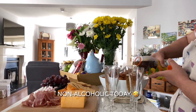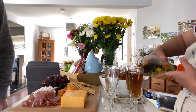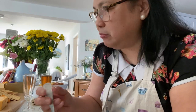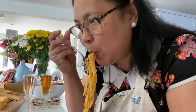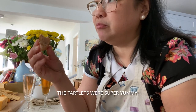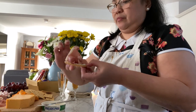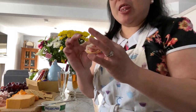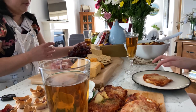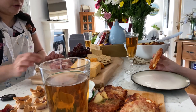Easter is considered one of the most popular Christian holidays in the whole world after Christmas. Unfortunately, during this modern time, the focus is on the commercial rather than the religious aspect of the celebration. For me, Easter celebration is about being with my family, having a quiet time, and having a simple Easter dinner — or doing a charcuterie board like what I did. At the end of the day, after all the celebrations, it's important to sit down with family and reflect on the sacrifices of our Lord on the cross, and what He has done to save us from our sins.